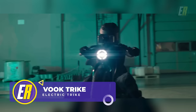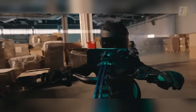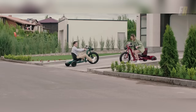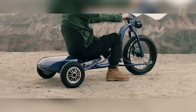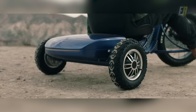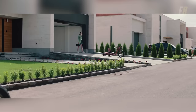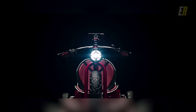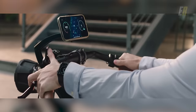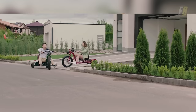Zooming into the frame is an electric trike that's redefining the thrill of the ride — the Vuk Trike, an electrifying drift machine that will give you an adrenaline rush like no other. Built with an aluminum alloy body, the Vuk Trike is the epitome of durability and style, ready for adventures whether it's a cruise through the neighborhood or an off-road escapade. Two motors deliver a whopping 1 kilowatt of raw power. With ergonomic handlebars designed for comfort, control, and a whole lot of fun, bright LED lights, and a handy smartphone mount that turns your phone into a heads-up display, the Vuk Trike also offers 110 miles of range and can reach top speeds of 40 miles per hour.